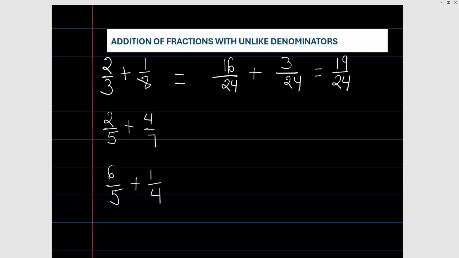19 over 24, what kind of fraction is this? It's a proper fraction. So nothing we're going to do about it. We leave that like that, okay? So let's do here. So now we're going to use the second approach. We're going to get this denominator right here. We're going to multiply that to the numerator and the denominator. And then we're going to get this denominator. We're going to multiply that by the numerator of the first fraction and of the second fraction and the denominator of the second fraction. Okay? So let's go and do it.